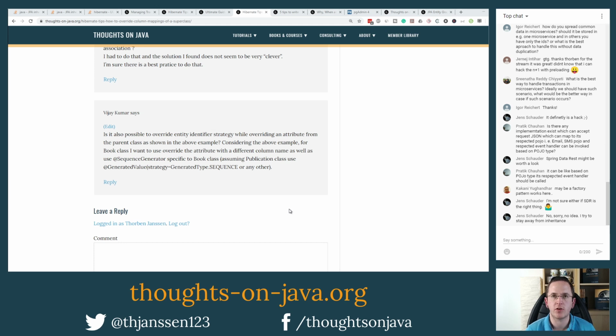Inheritance is something that's not supported by a relational table model. This kind of association between a super and a subclass, a so-called is-a association, doesn't exist in a relational table model. So JPA and Hibernate provide a bunch of workarounds to make it work, because it's something that we use in an object-oriented programming language like Java. But it increases the gap between your table model and your domain model, and that's something that you should always try to avoid.